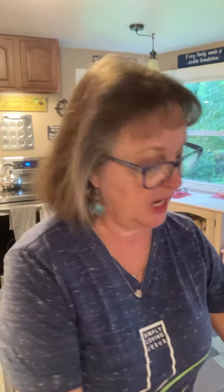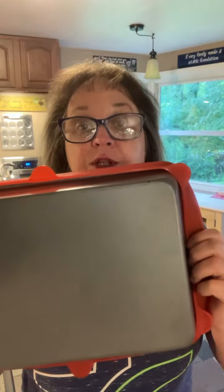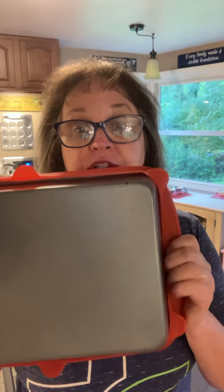It comes in three sizes. The 9x13 is the large. The small fits — look at this — it's going right over my stone loaf pan. And then there's the medium size, which is like 12x7 or one of those odd sizes. The way this works is you literally stretch it right over whatever pan you're using. The tabs make it easy to lift and remove. This particular 9x13 has handles on it, so it's actually bigger than your standard 9x13, but it fits over that just perfectly.